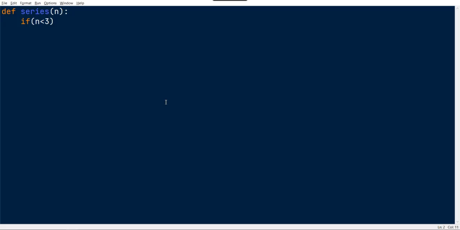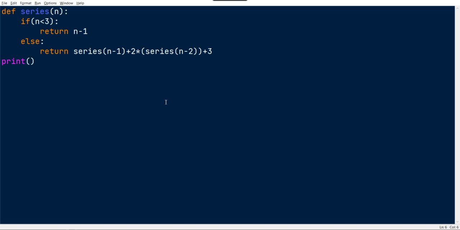So I'm going to return n minus 1 for n smaller than 3, or else return series of n minus 1 into 1. We don't need to do that, right? Plus 2 into series of n minus 2 plus 3.